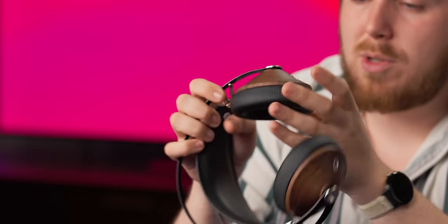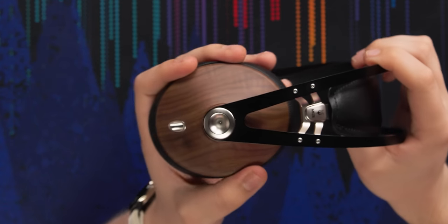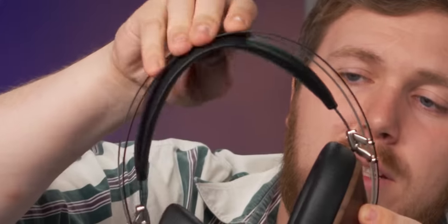These suspension-type headbands I find are really comfortable. They've avoided an issue some headphones have where, if they're not heavy enough and the headband is a little too tight, they start to pull up on your ears and push your lobes — and no one wants their lobes pushed. The ear cups are mounted on a ball joint, giving a small amount of swivel and tilt, with height adjustment done by the elastic headband. The cups are deep enough for my ears; they're pretty spacious. The tension on the band is at a great level — even if you wiggle, the ear cups don't climb up. They're not clamping too hard. They feel very luxe.